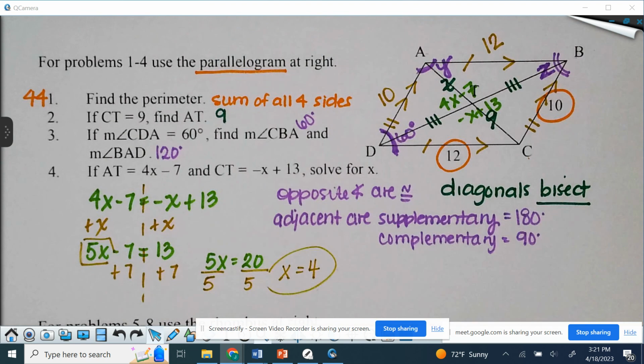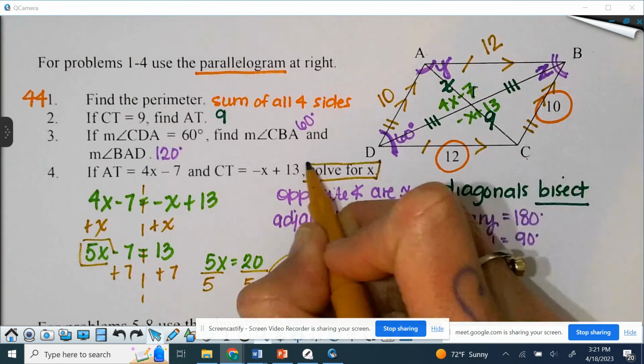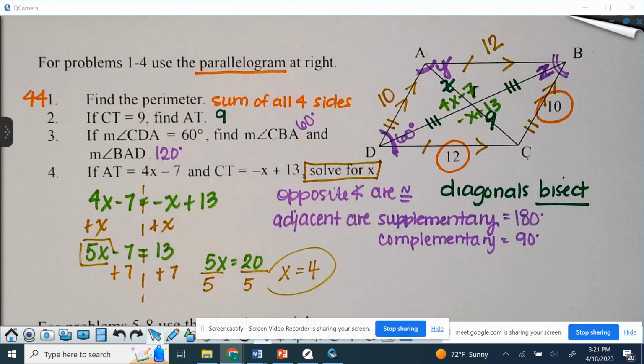Another big call out, if they happen to be kind enough to give you a multiple choice question, some of these don't ask for x. This one did ask for x, but they will ask for the length of AT. So that's another one of those misconceptions I've watched lots of students make. You get excited because you got math, you see an answer, you jump on it. Make sure you go back and look for what they're actually asking so you don't answer the wrong question, especially if you did the hard part right. But in this case, it did solve for x, so you're done for parallelogram. But again, just make sure, because they could have easily asked, what is the length of AT? What is the length of TC? Any of that. And no matter which one of the equations you plug in that for, you should get the same answer.